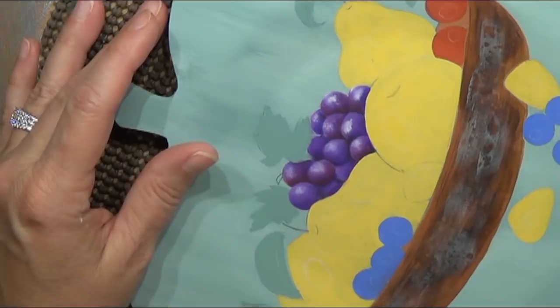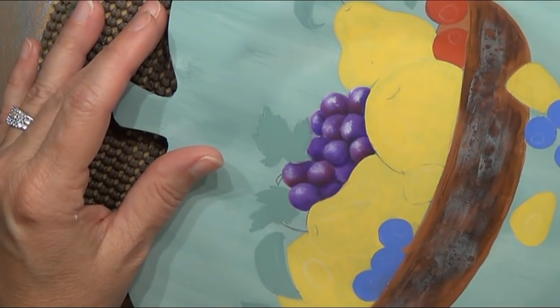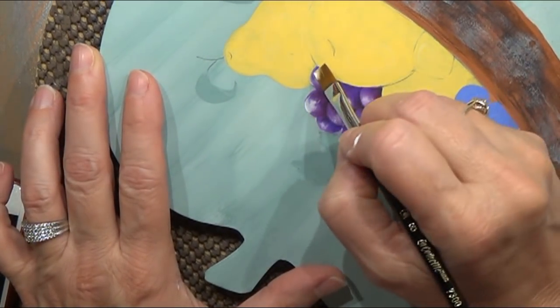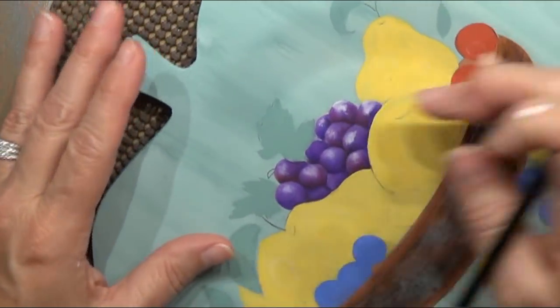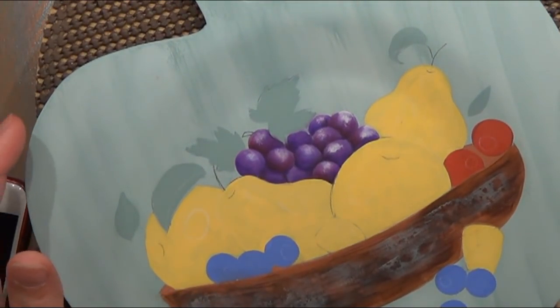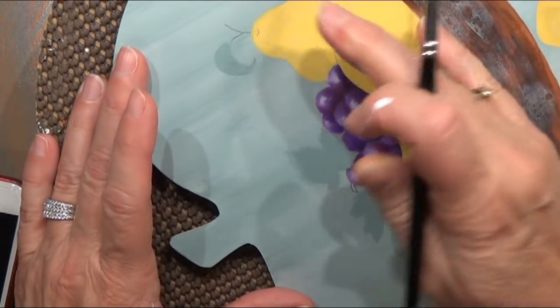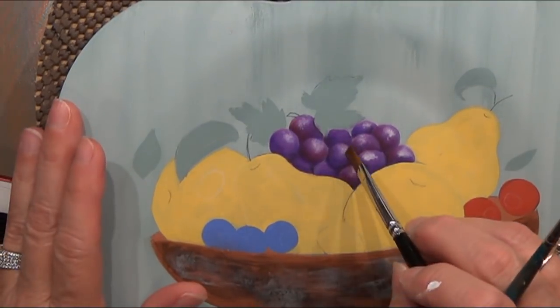Trying to highlight the edge. I think I'll leave that off. I don't like it. After I put it on there, I don't like it. So just a damp brush. Quickly remove. And I think I'll just brighten a couple of the highlights. Like this one.